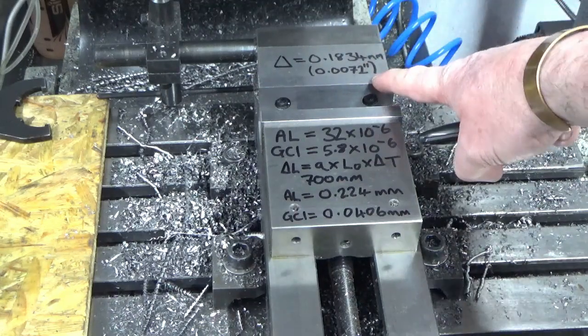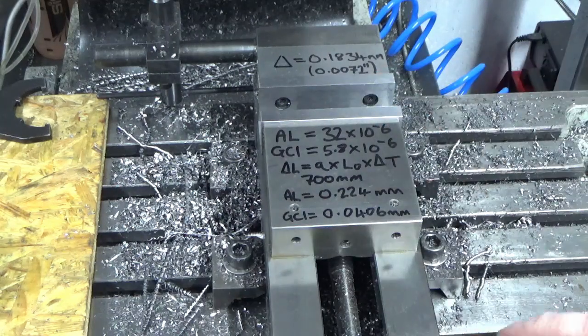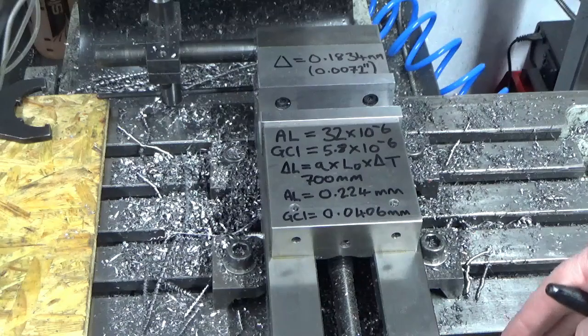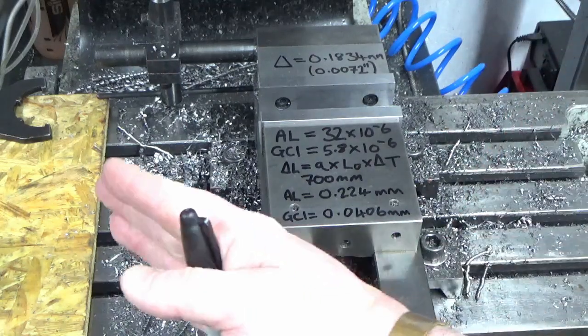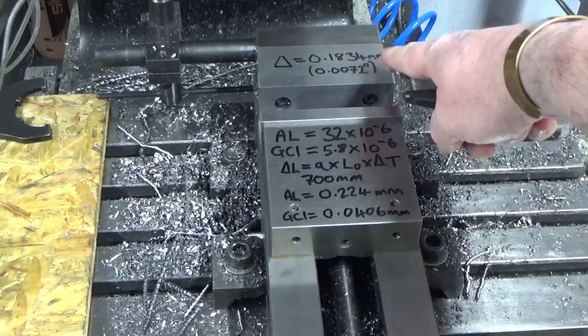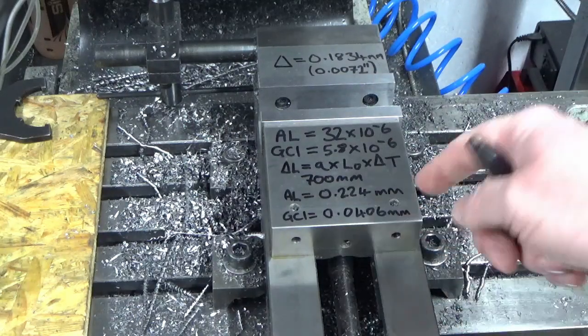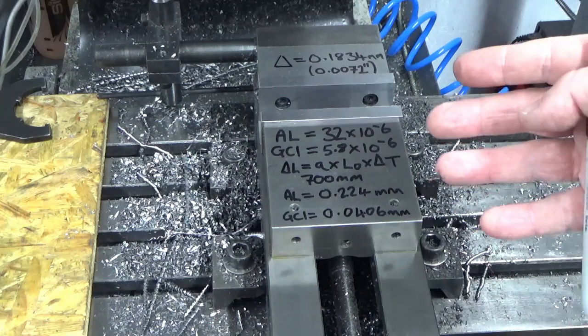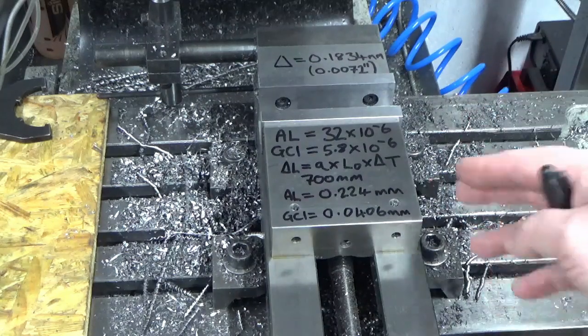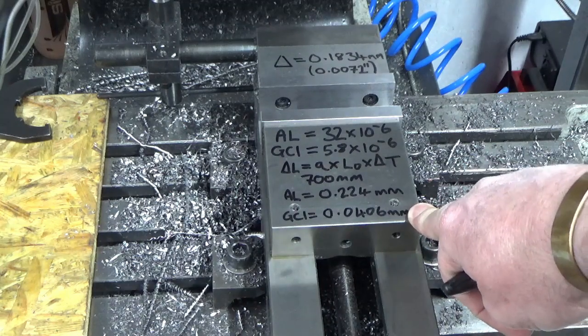So when I add all of that together and take one from the other, the difference that the aluminum will move compared to the table that it's mounted to is 0.1834 millimeters, or 7 thou and two tenths. So this is something really worth thinking about. My aluminum piece is bolted tight up at both ends, so if the aluminum does expand by that much, guess what it's going to do? It's going to bow like this in the middle, which means my X-axis then by some considerable amount as well. Looking at the difference between the two, my X-axis is going to be giving me dodgy readings as well. My Y-axis, not so much because it's shorter. My Z-axis, again it's shorter, so not as much. But just worth thinking about when you're trusting your DRO—think about your temperature changes and what effect that might be having on the accuracy that your DRO gives you.